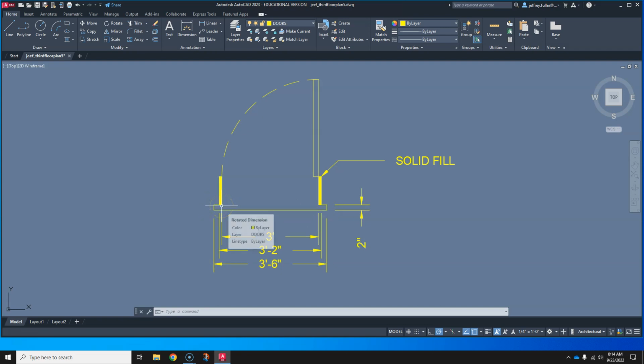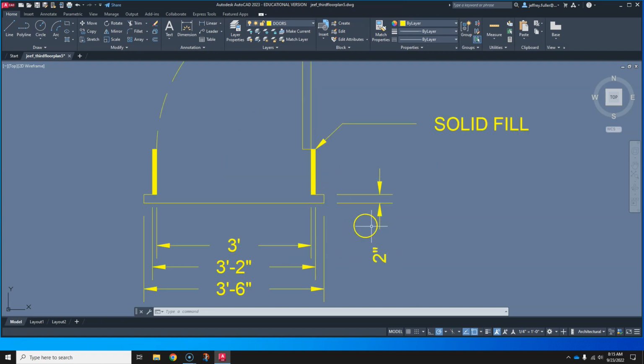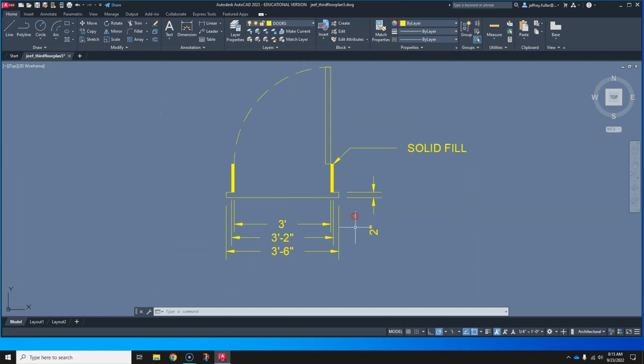So the step is going to extend to the left and to the right an additional 2 inches. And then I've got a measurement right here that measures the depth of this step. So that depth is 2 inches also. From the doorway to the edge of the step is 2 inches. And of course, all the way across the step is 3 feet 6 inches.